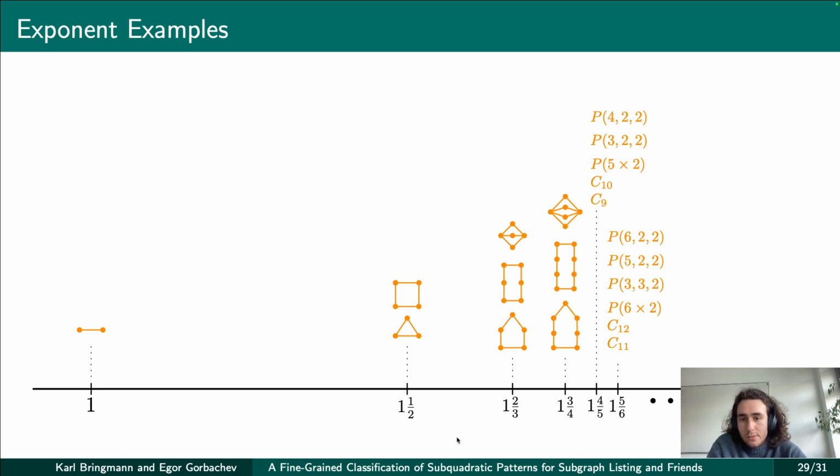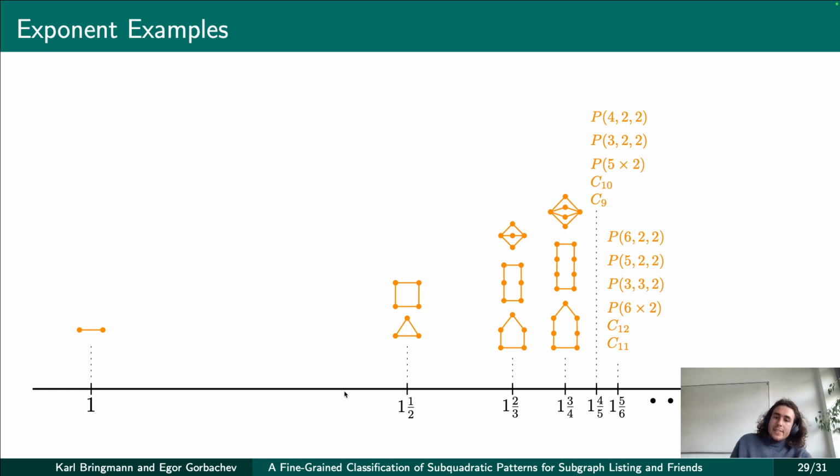As discussed before, all time complexities have form 2 minus 1 over I for some positive integer I. Here, for time complexity 1, we have an edge, then 2 cycles per time complexity exponent, then 1 bipartite clique with 2 vertices per part, then sometimes start popping up graphs with 1 large path, and then sometimes eventually even 2 long paths, and so on.